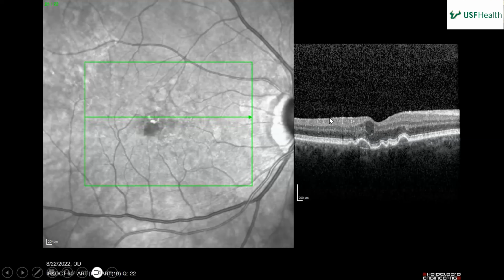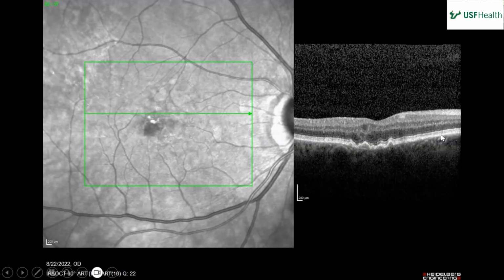So what do you see on that cut? It looks like there's a dark lesion in the inner nuclear layer without shadowing. And that looks like it corresponds to one of those hyperreflective spots in the IR. So would you just call it intraretinal fluid at this point? Yeah, it's a sort of fluid. It's funny looking fluid. It might be a little hemorrhagic. The autofluorescence had some darkness, which might be blood. So it's probably fluid and a little bit of blood.